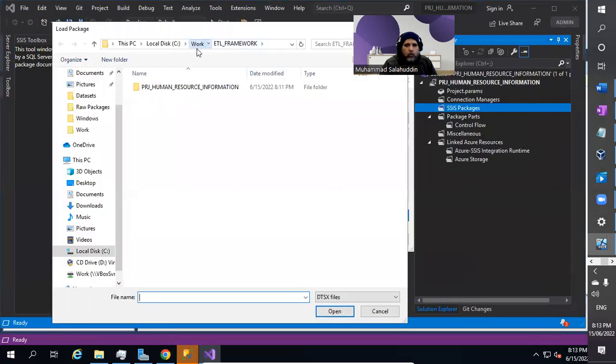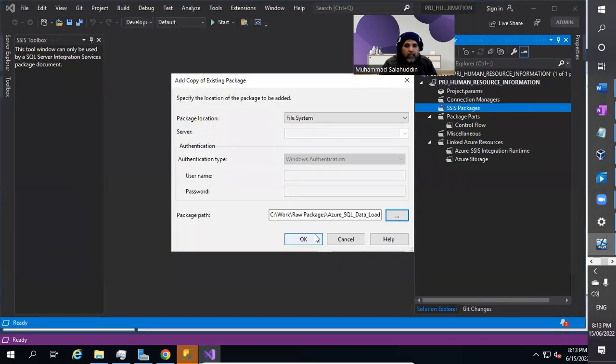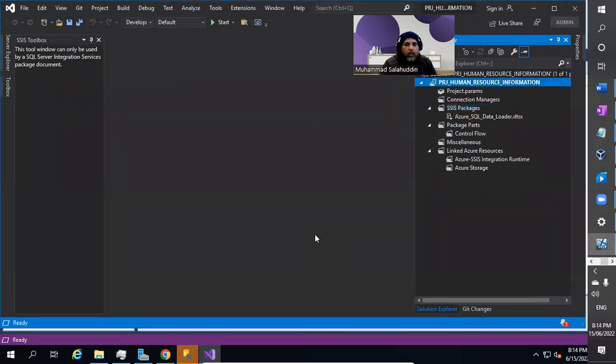Let me go to my raw packages. If you remember, I put it in the raw packages, and you can see it is Azure SQL data loader. I made it generic because I knew that I'm going to reuse it.